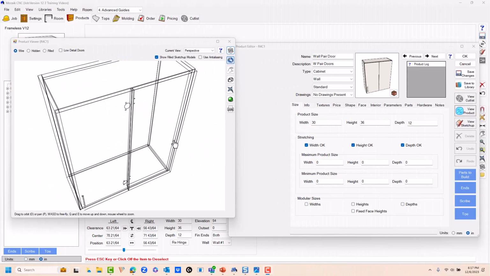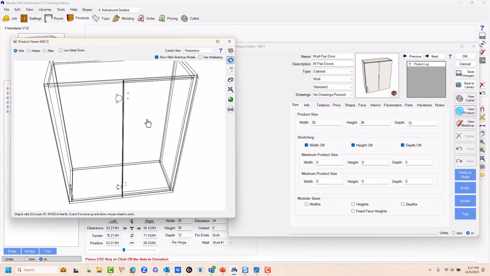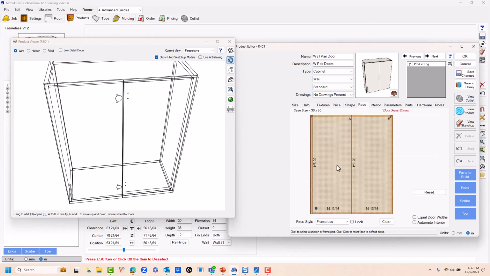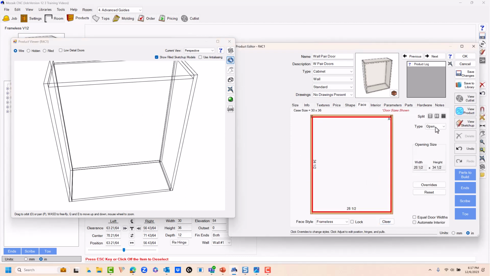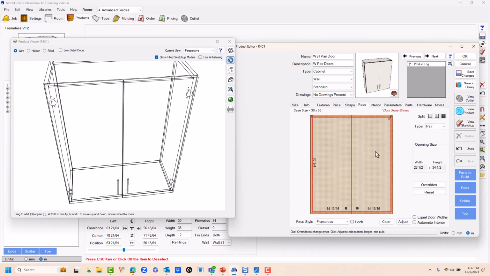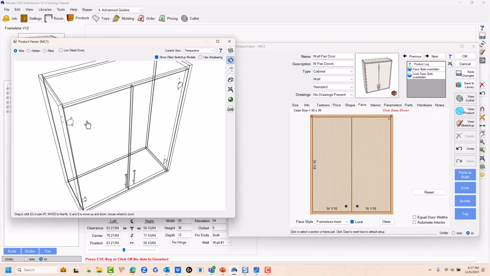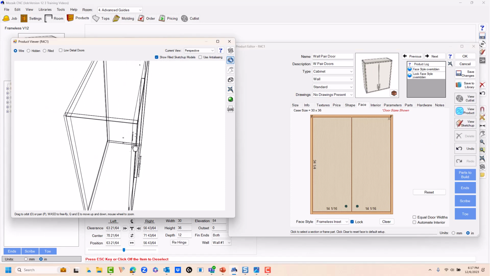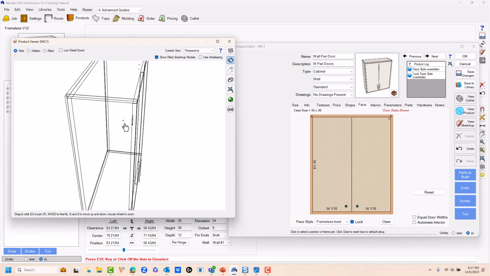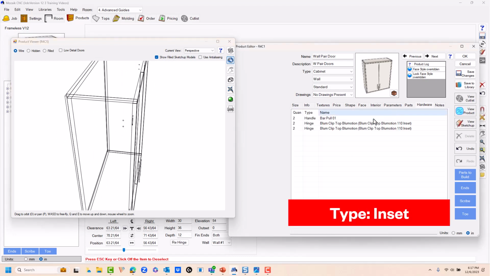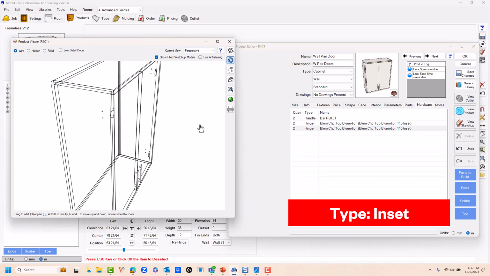Now let's explore the inset hinge type on this particular cabinet. I'm going to go back to the Face tab. I'm going to clear everything out. I'm just going to add a pair of doors this time for it. I'm going to change my face style from frameless to frameless inset right here. Now there you go. We've got an inset hinge set up in here. And you can see I've made my adjustments in the library's hardware. If you go to the hardware tab now, look here, the inset hinge is being used on that.